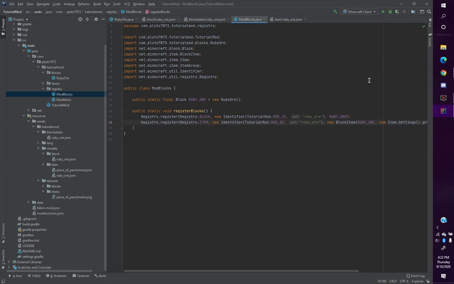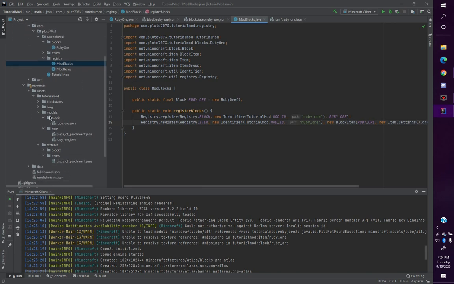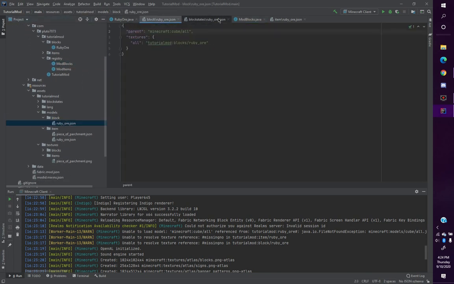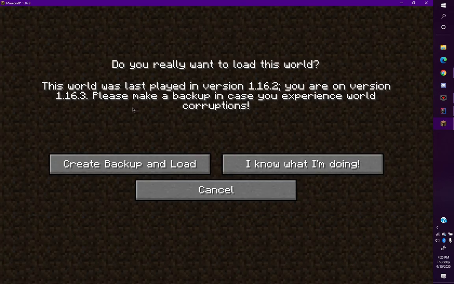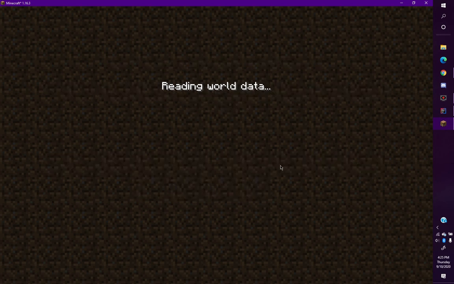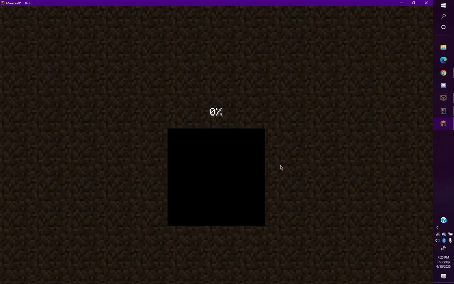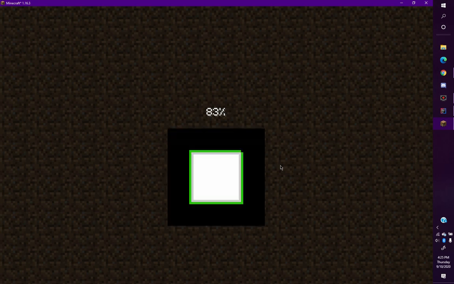So let's load Minecraft. And I've just realized I made a mistake. So in your models folder under block, in this thing, it's not minecraft:cube/all, it's minecraft:block/cube_all. And if you got any errors, that's why, I just realized that I made that mistake. So here we are in Minecraft, and if you load the world you made, you will also get this message, just hit I know what I'm doing. So if you load the world, then you should be able to find that, just wait for it to load.